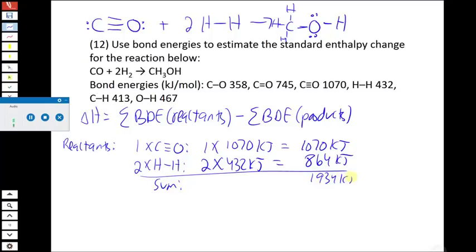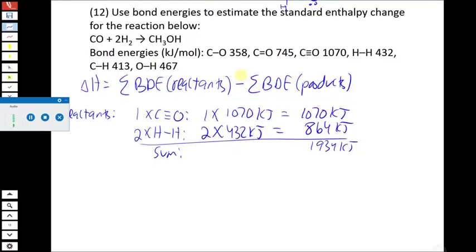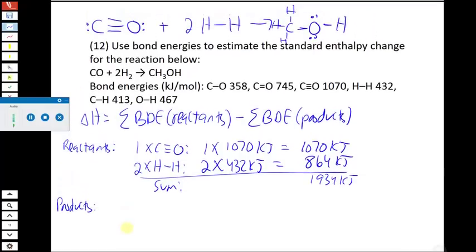And then we're going to do the same thing on the product side. On the product side, it's only one product, but if we look at what's present in this, we have a bunch of different types of bonds. So we have 3 bonds between carbon and hydrogen, 1, 2, 3. So we have 3 CH bonds in the formula of our product. We have to count those 3 times, because there are 3 bonds we have to form in that case. So we're going to take 3 times the CH bond energy, which is 413, which is 1239.